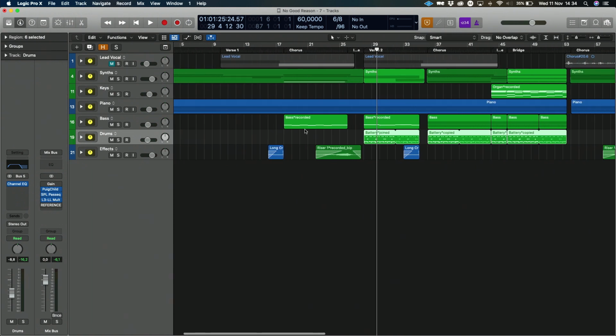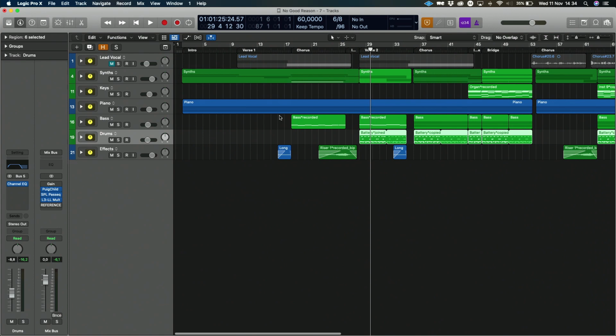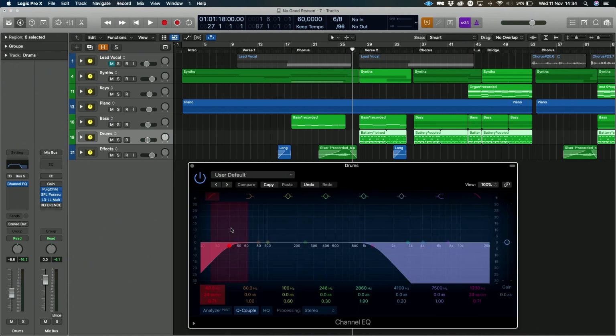This particular song has the whole intro, verse, first chorus, just sort of piano and these pads. So when the drums come in, I wanted them to come in a little bit more subtle. And the one way to do that is basically by taking an EQ and having a low pass filter and dragging this top all the way down to cut out all of the highs in this purple region here.